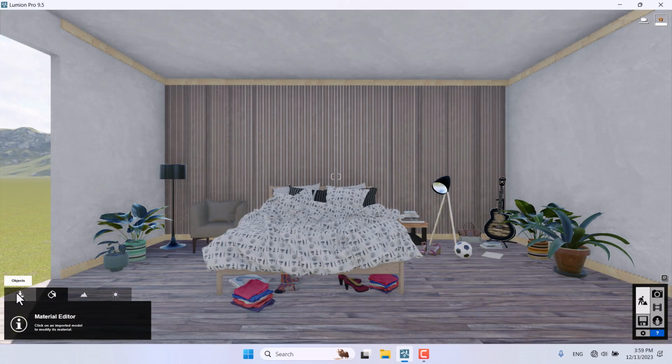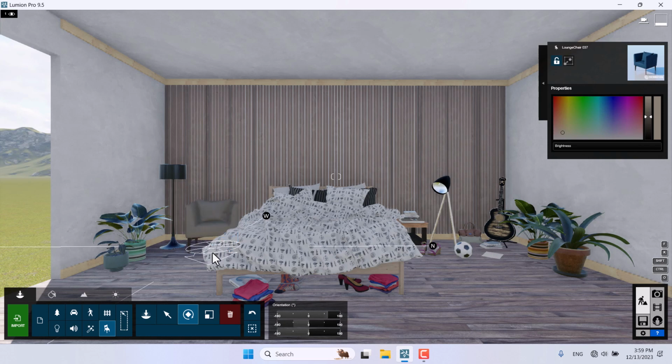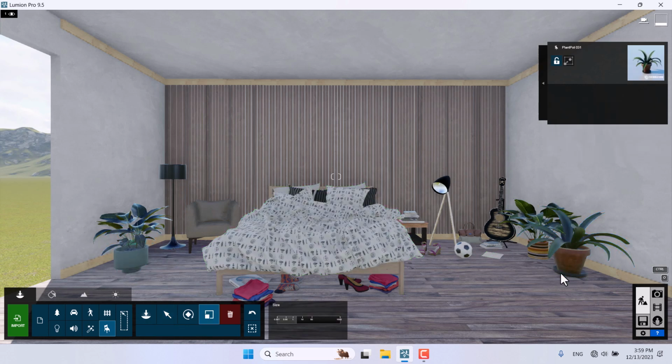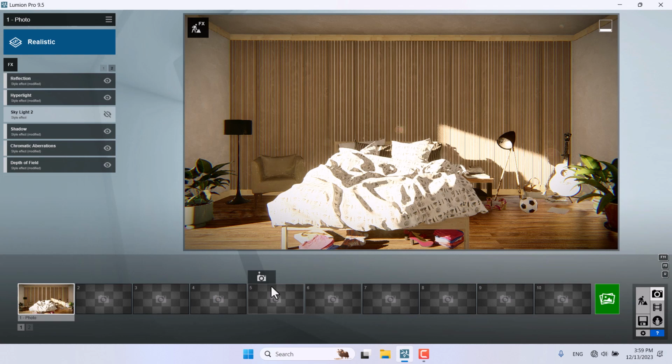I will come back to the build mode, indoor, select it, and move it a little bit to the left side, and I can click on it and rotate it a little bit, something like that, to create a better view of my job. I can move this vase a little bit in here and increase its size, and for this one too I can click on the select, move it and rescale it a little bit. Everything is done for me. Deselect all, and now photo. Everything is done, and time for the rendering.